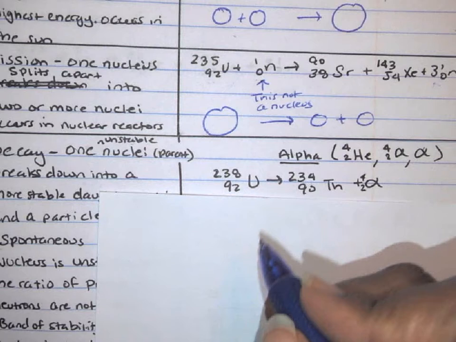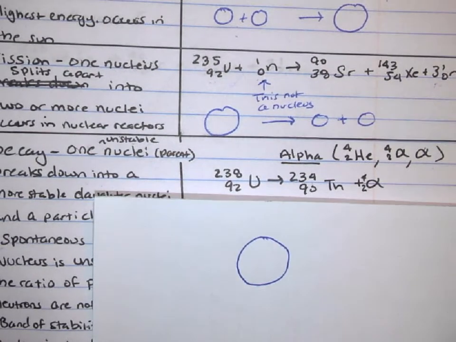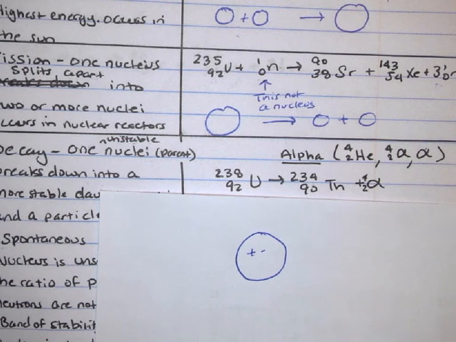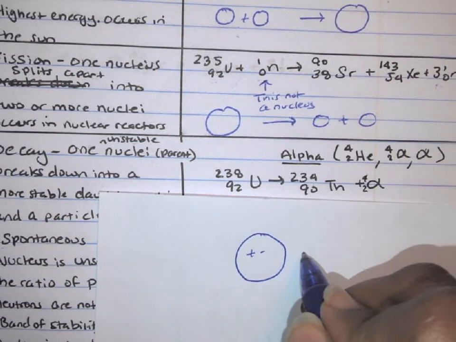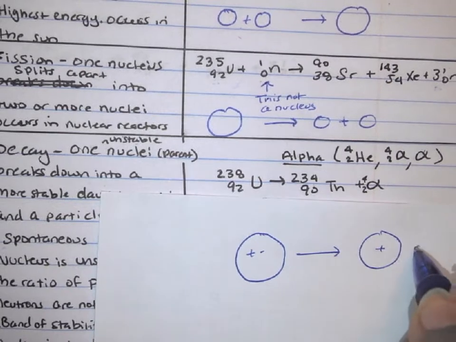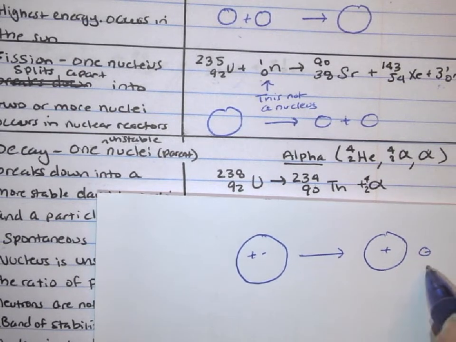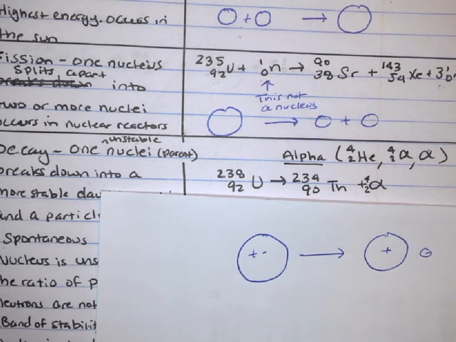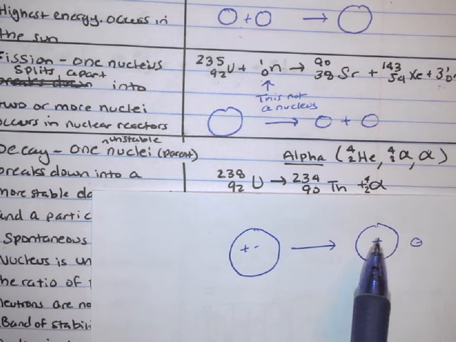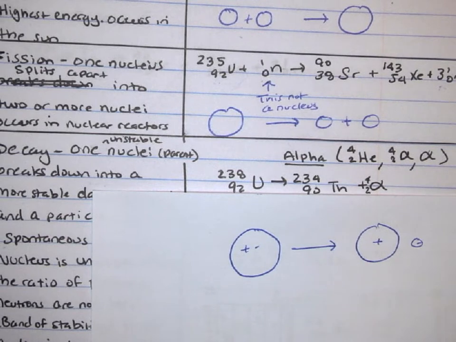So what happens is you have your neutron, and neutron, remember, is neutral, and you can kind of think of a neutron as having both a proton and an electron. And when that splits apart, it forms a proton and an electron. Okay, so that will be your beta particle. So that's what's happening during a beta decay. So the neutron, which is neutral, splits apart and becomes a proton, and then emits a high energy electron.